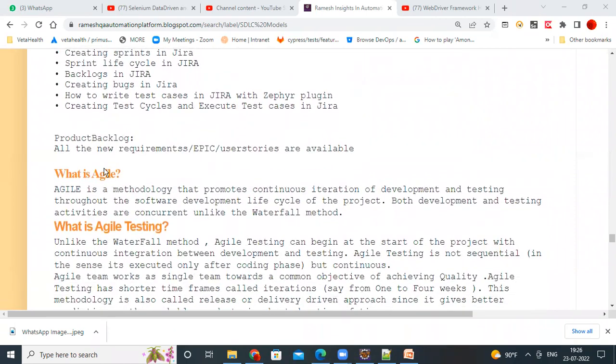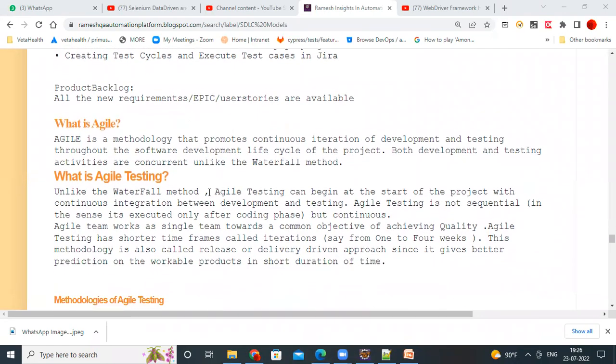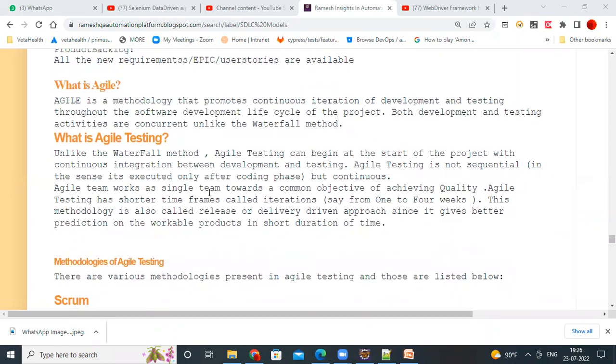Then we are going to learn what are the epics, what is a user story. All these terminologies we're going to learn today. And what is Agile? Agile is one of the methodologies like the SDLC process. SDLC we learned already.